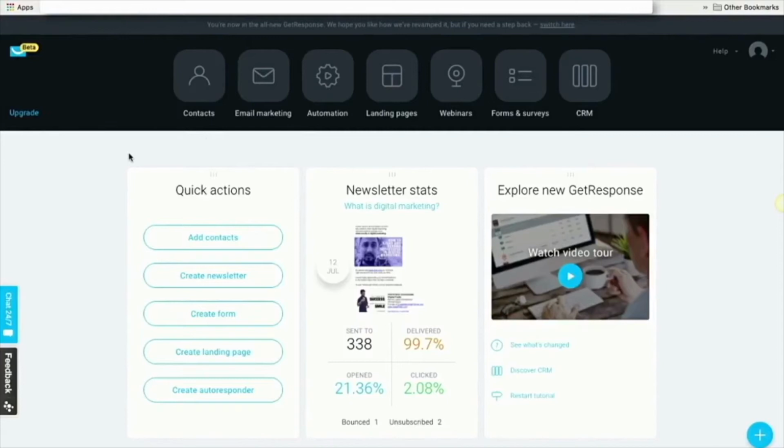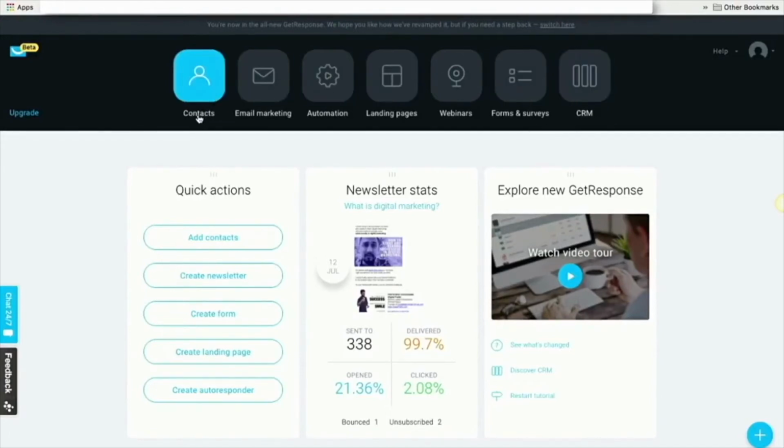And all this is neat, simple and clean. Basically, I was just going through this platform for the past 2 days, and this is the brand new platform, and I'm liking it, loving it, and it's plain and simple, easy to use. So let's step by step jump into each and every section of this new GetResponse account. Over here on the top, as you can see, the entire menu has been shifted.